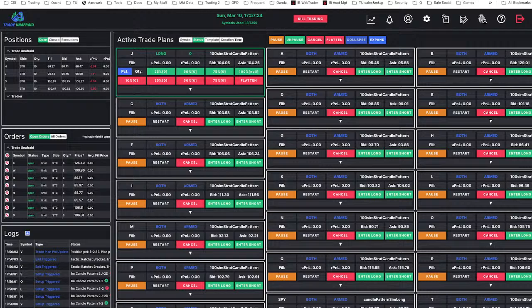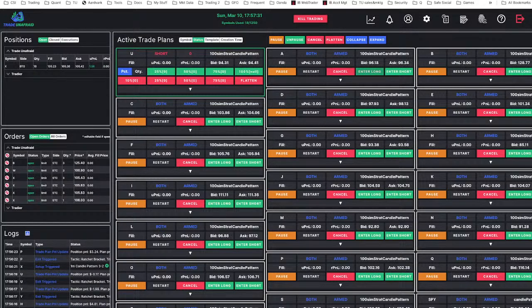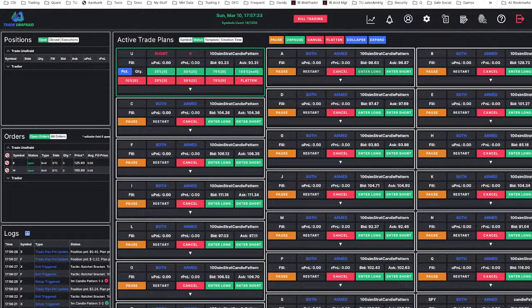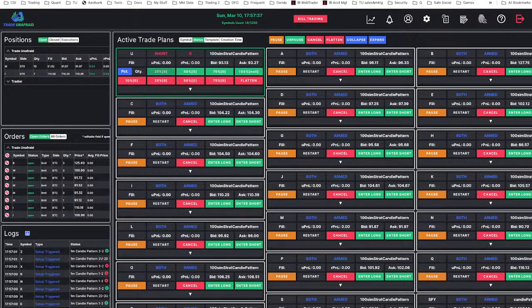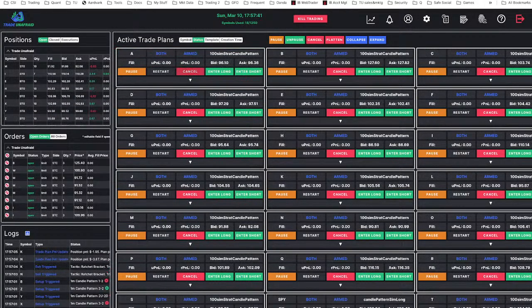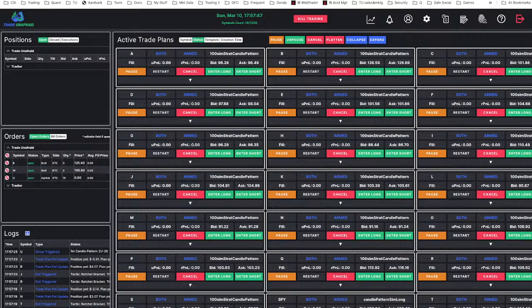It's just, if I collapse them all, then they just become this view. And you can tell the difference between one that's in a position and one that's not, because this has pause and cancel and manual enter long and enter short, whereas here I can actually manage my position. So, it just closed just as I was saying that. But you get buttons so that you can just sell 10% or 25% or flatten, or you can actually specify individual counts for the open and close buttons.